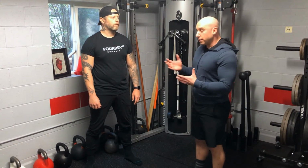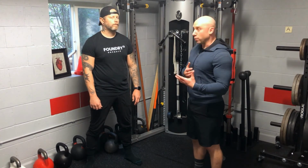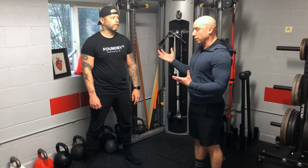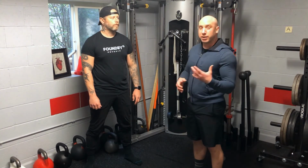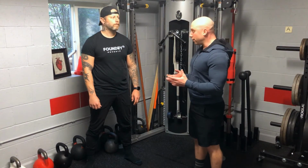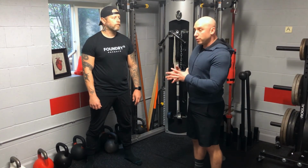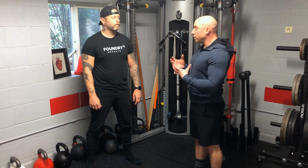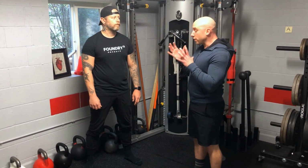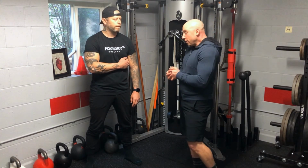So ideally, if I'm training him, I'm going to do some other stuff to get him more mobile. We're going to do a little bit of this, a little bit of that, probably some breathing, other, let's call it corrective or mobility work, whatever you want to call it. And then I'm going to bring him into this pattern to reinforce it. But if you don't want to do that and you want to use the pattern itself to improve motion, just make sure that you're locking down all the other stuff that can move. These are just two examples.